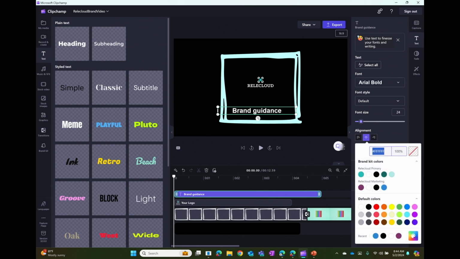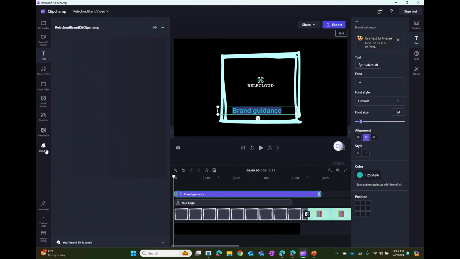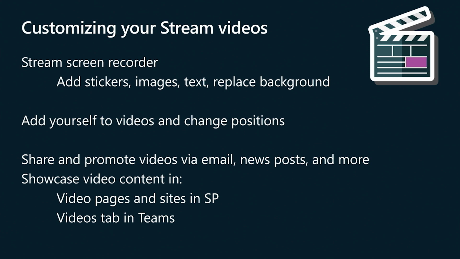And then say I want to pick a different color. I can come through and you can see those brand kit colors right there, where I can pick one of those colors and apply it and make that customized as well. So I have all of those assets easily available to me, all part of that brand kit. Today you can create a brand kit and you can share brand kit links across, but you could imagine, I can't announce anything, but you could imagine how some of this might start coming together in the future. Okay, so with that, let's jump back over. Now, let's talk about Stream.